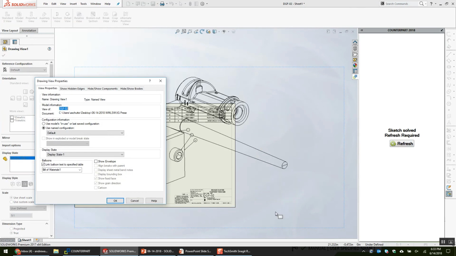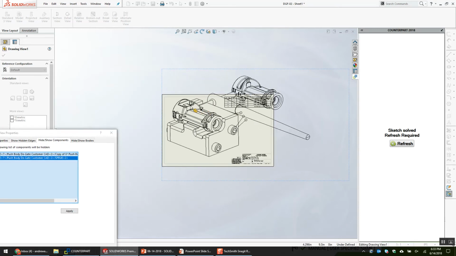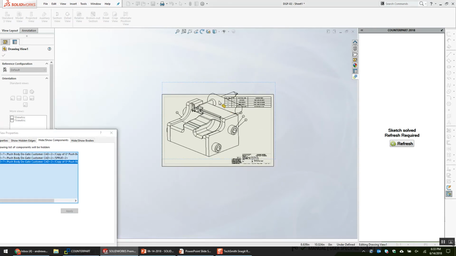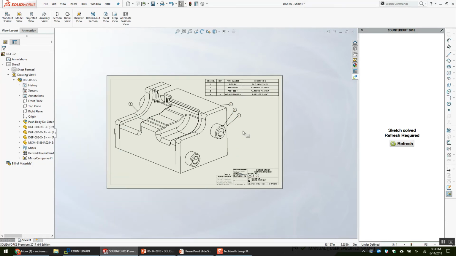So I just right-clicked and went properties on the drawing and then did show hide components. And you can just pick them right out of your graphics view. You're able to hide whatever you want, which is a totally different independent setting than your bill of material. So you can kind of get in trouble with it if you hide something that is in the bill of material, then the bill of material can't find it, and it gets confusing.